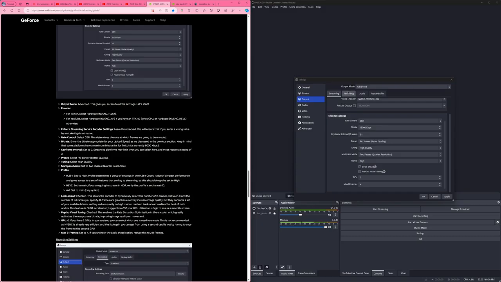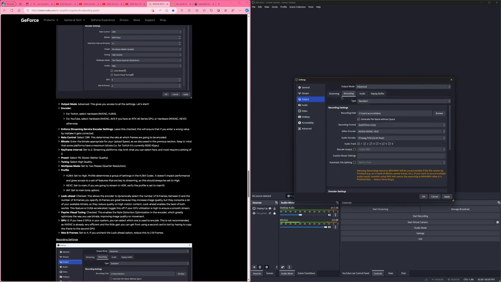You might not have a lot of these settings if you're on an AMD GPU or on Apple's encoder, but try to get as close as you can to these settings. It may not be exactly the same unless you're on an NVIDIA GPU. And even if you're using AV1, it might be different. I don't know.